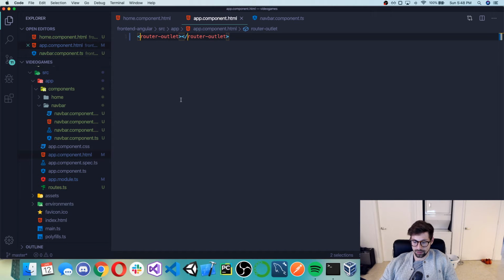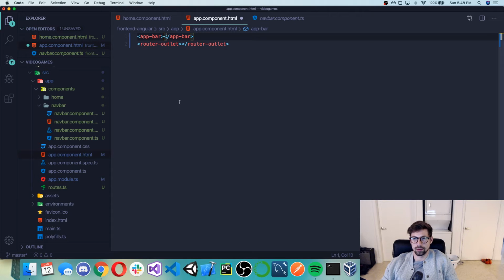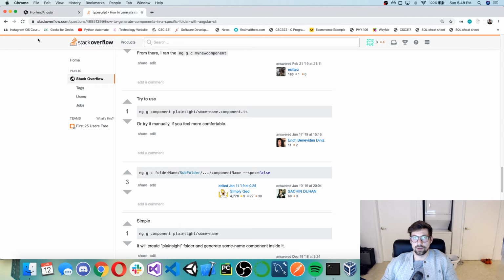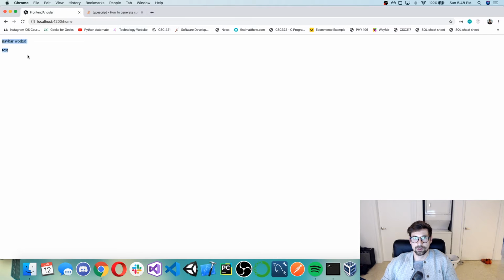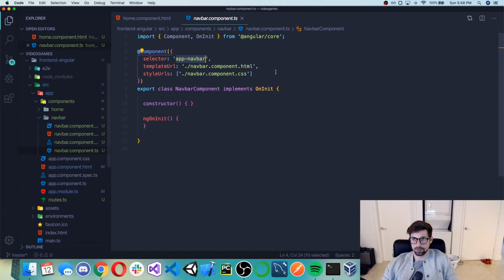In order to make use of it, we just do app-navbar. There you go. Now we're going to see above the test, remember that we had the test here, it's going to say navbar works. Yep, perfect.